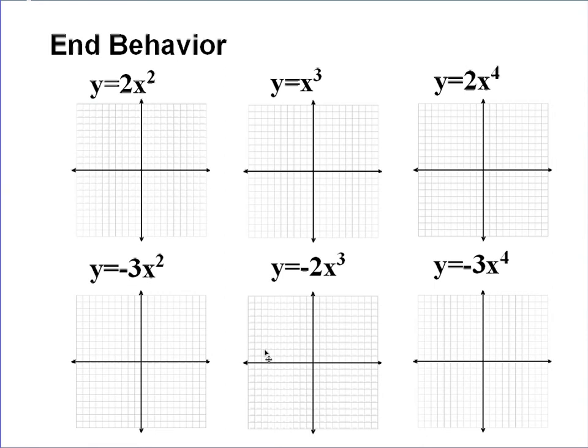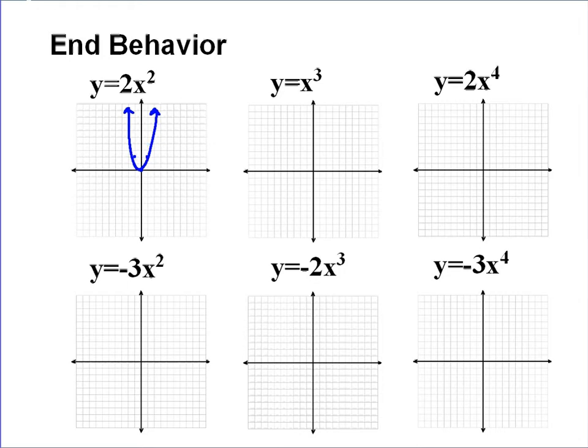Okay, we're going to look at how to find the end behavior of a polynomial. When we're trying to find the end behavior, we could look at the graph. I'm not going to graph this perfectly, but I'm just going to make a sketch of it. I know 2x squared is going to look something like that, and really, any x squared would look like that.